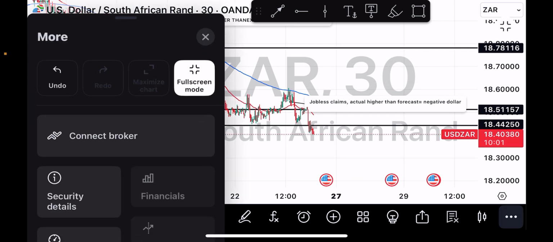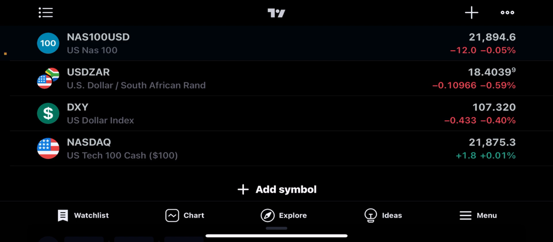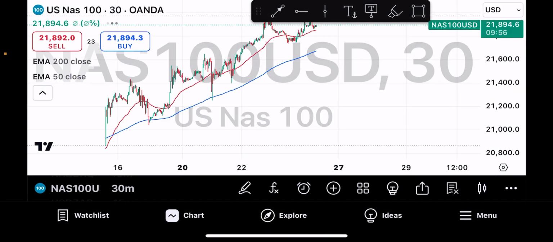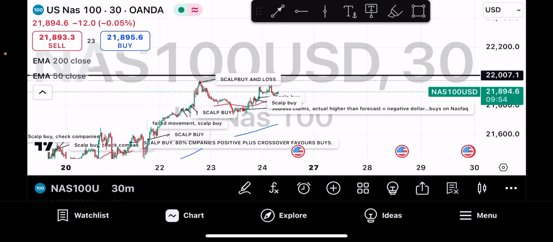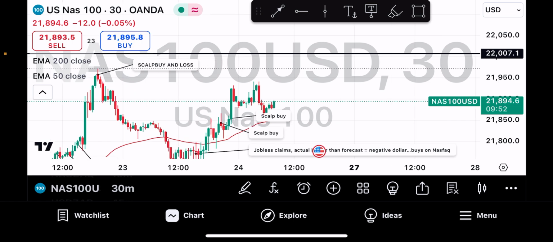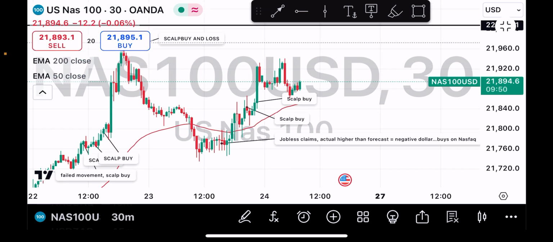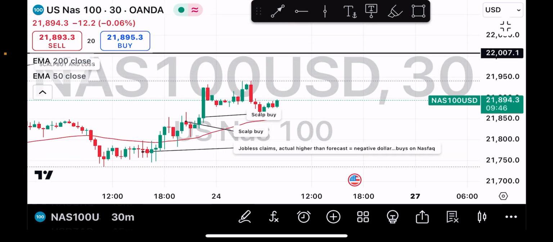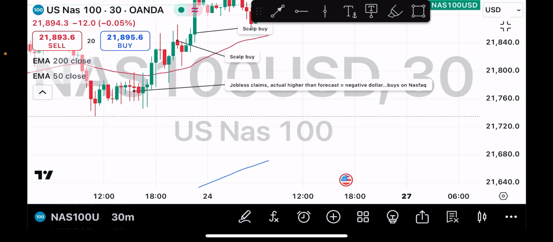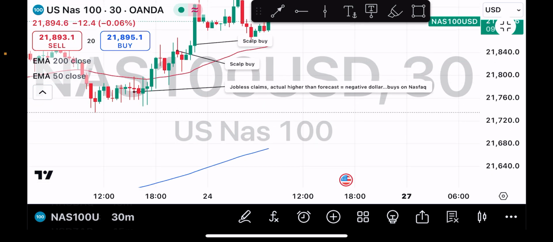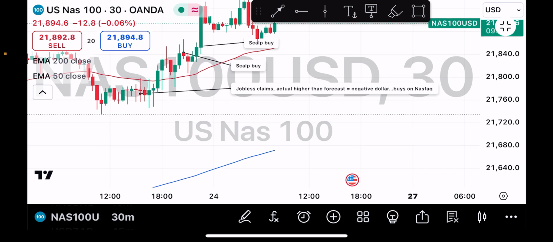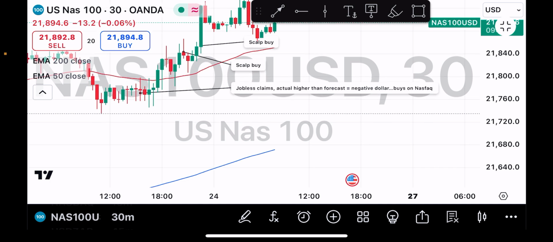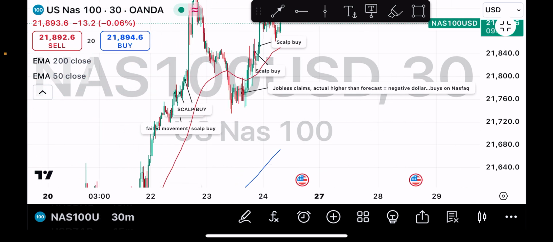But what do I expect to happen in the meantime? If you look at it technically, if Nasdaq is going to buy, it has to sell first, just a bit, because it has to give us a crossover to the downside. I'm talking about the crossover of the 200 moving average and the 50 moving average. If it can cross over to the downside and then cross to the upside, we know that it's safe to take entries.